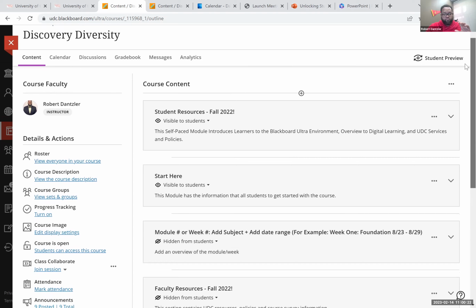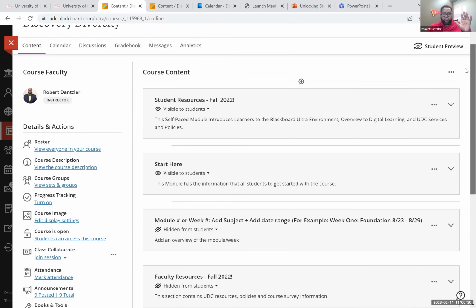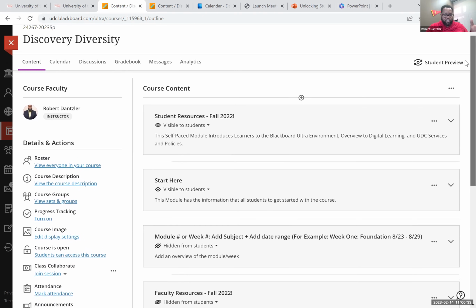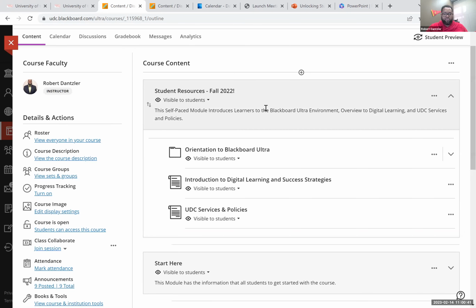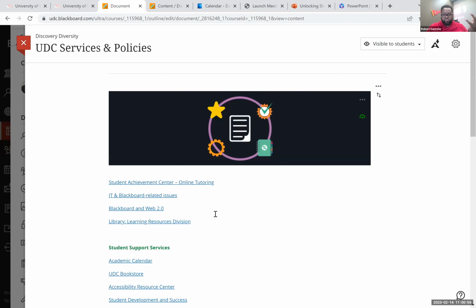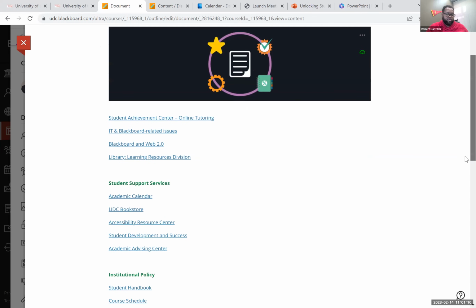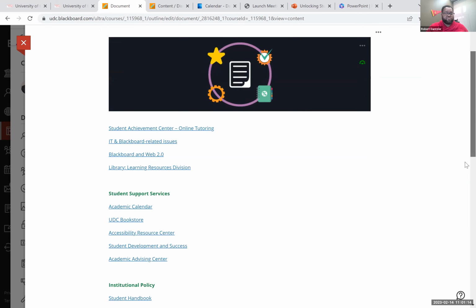So in Blackboard, it comes with a shell pretty much of what you can use, and of course it's up to you whether or not you want to use it. But I found this helpful. So you have the resources. This is that first block here, where students can come in and we want them to look at these things. There's a video here, and there are some instructions about how to use Blackboard Ultra, and some different things here that they can go to, as well as the services and policies that are offered. We want to always direct students there. You can just go into this, open things up, and it tells all this and directs you to the links on the website where you can get these different services. And I also duplicate these things and make these references in the course syllabus.